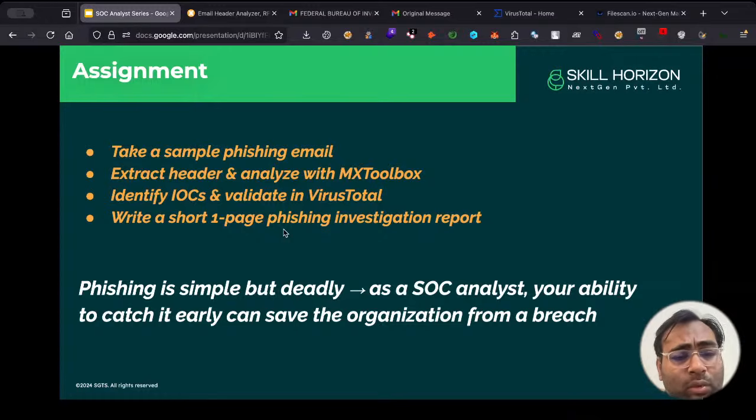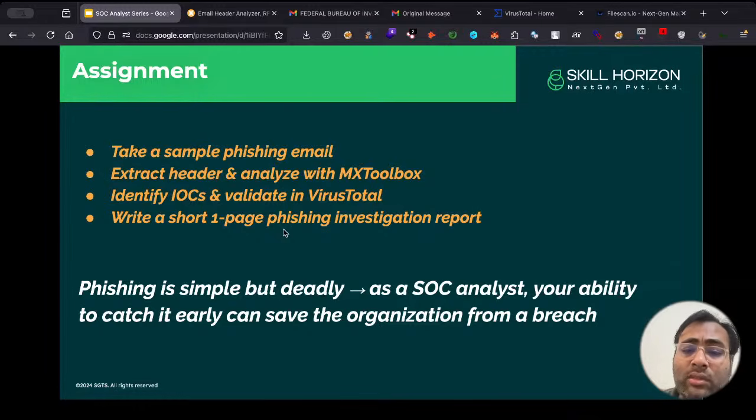Phishing attack looks very simple, but the outcomes are deadly. Because suppose an employee knowingly or unknowingly clicks on that link and is redirected to a fake login page and provides the credential, and the credential is very important to you, then your system can be compromised, your application can be compromised, your service can be compromised. Or if the employee downloads malware and runs the malware in the server, so maybe malware will be installed and then further you will face the consequences.